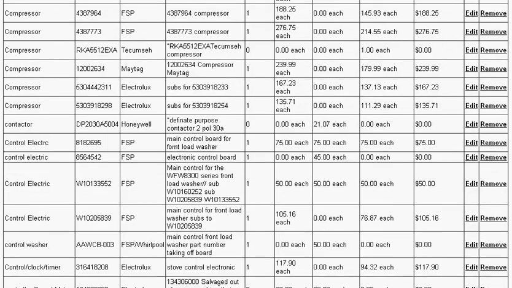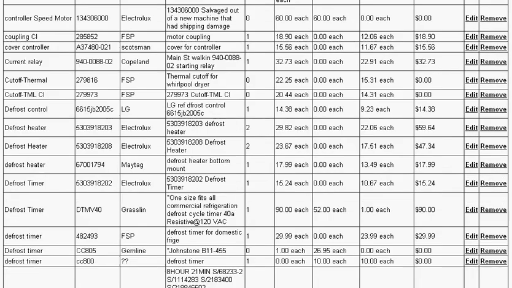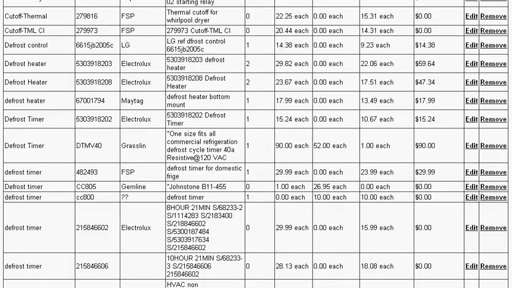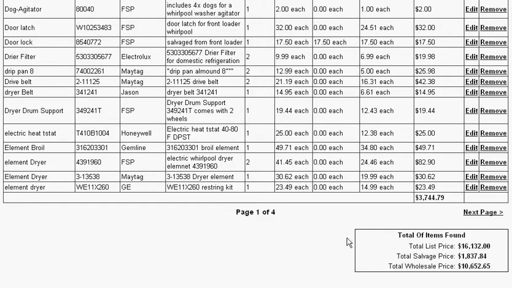And as you see, this character named Try Me at MyPartShelf.com has got a bunch of appliance parts. What's good about all this is that when you get to the bottom of the page, you'll notice there is a box that has the entire inventory and what it's worth. Also, there's a total right here, and that's just a running total of the current page that you're viewing. This gentleman has 4 pages of data. He's currently on page 1. If you want to go to the next page, you just click Next Page.